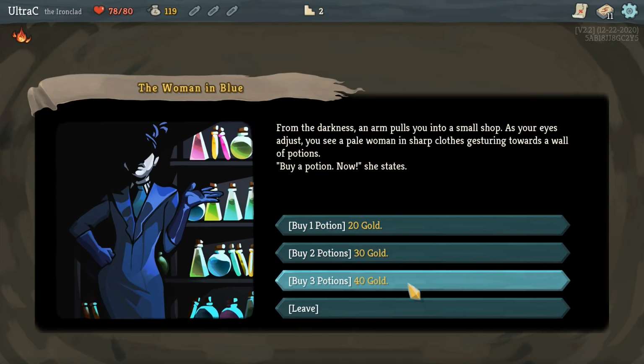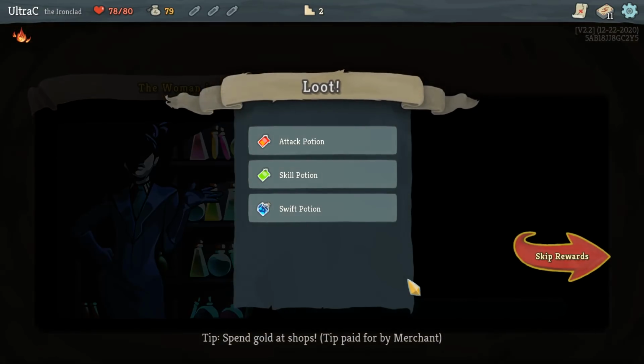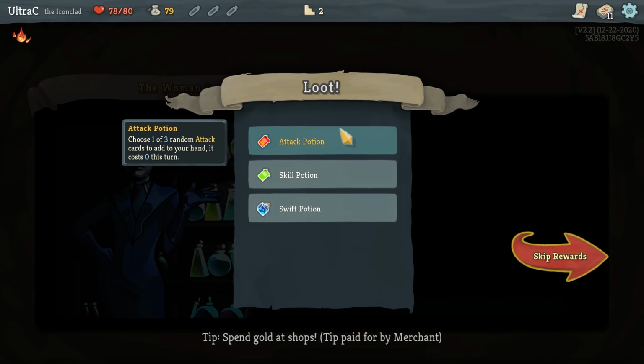I mean, it's technically slightly more of a discount the more we buy. That is true. If we buy 1, that costs 20. If we buy 2, that costs 15 each. If we buy 3, it's 13.3 each, yeah. So, what do you think? I have no idea what potions do. Potions are, I assume, heals. Potions are good. Let's get them all.